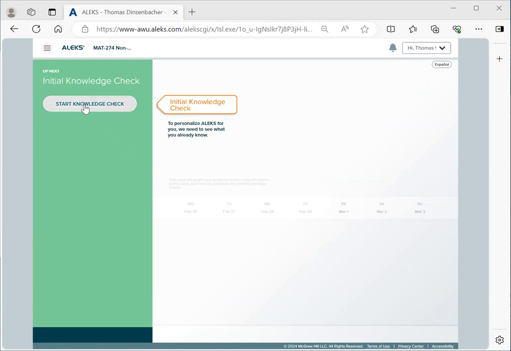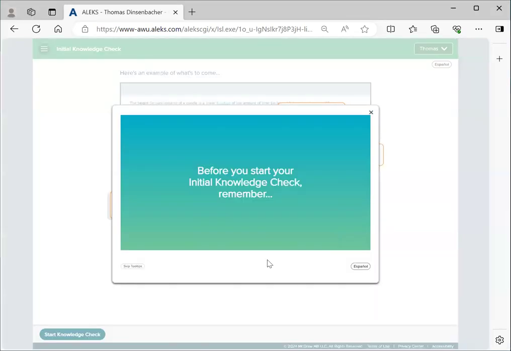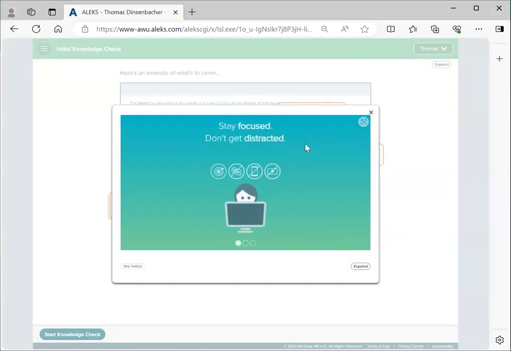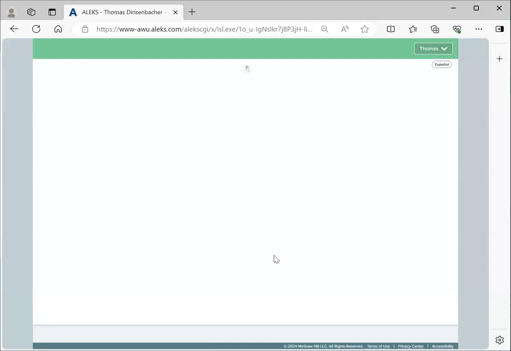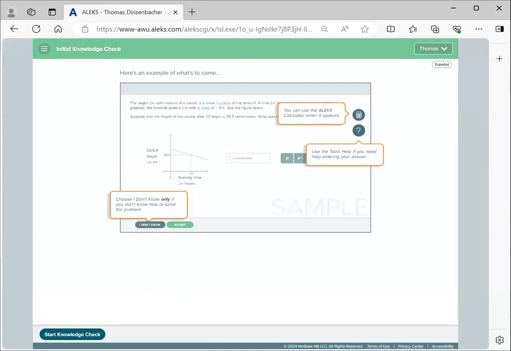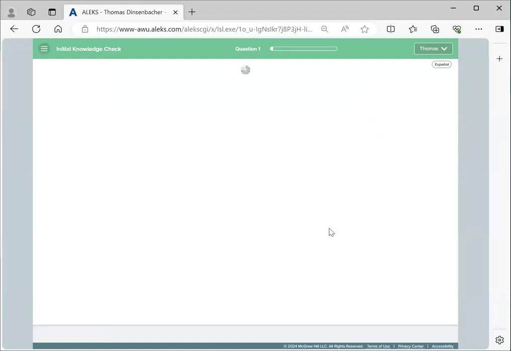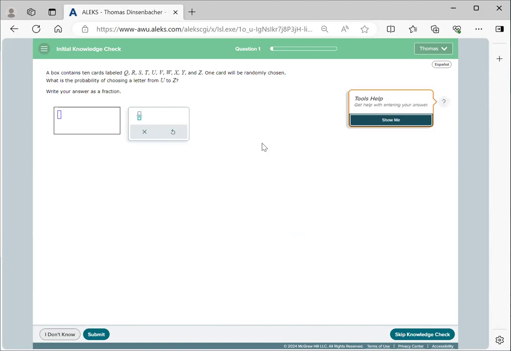To start, we press on the Start Knowledge Check. There will be a couple of tooltips and tips here as well. We can skip those. I encourage you to look at them and then go to Start Knowledge Check. This will start with specific answers here, and we'll simply answer the questions in the answer box provided using the input editor. If we need to, we'll have help available over in the right-hand menu.